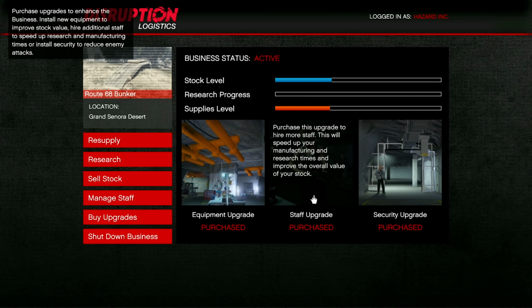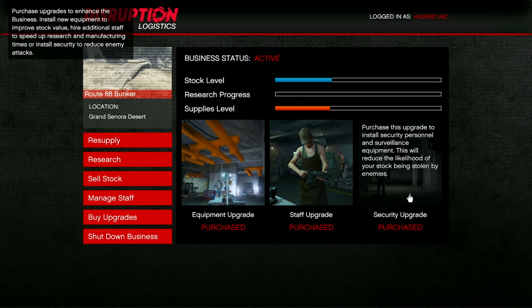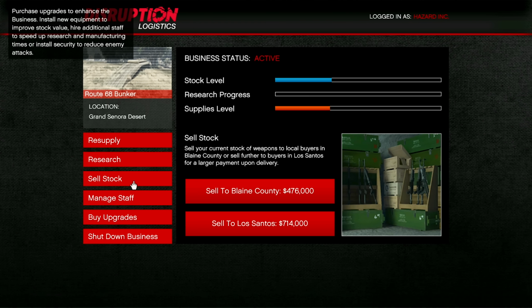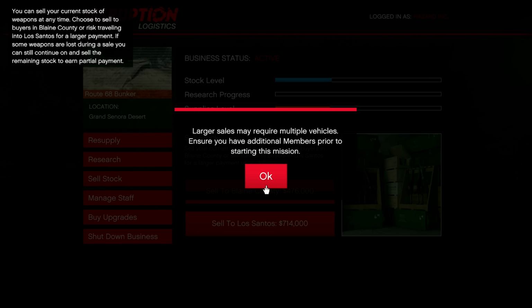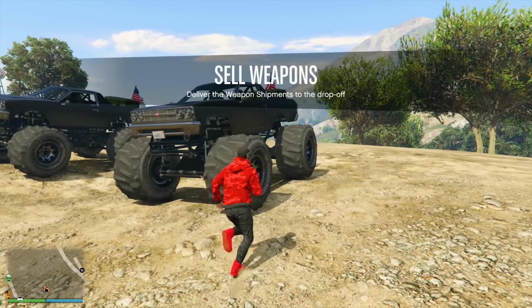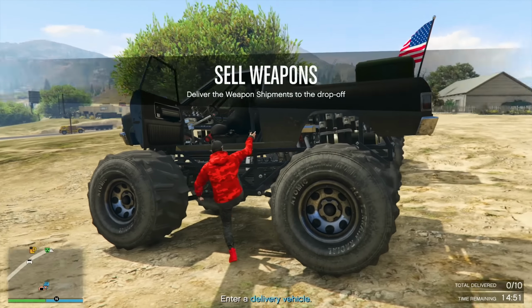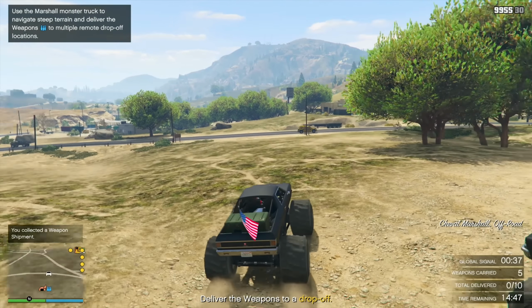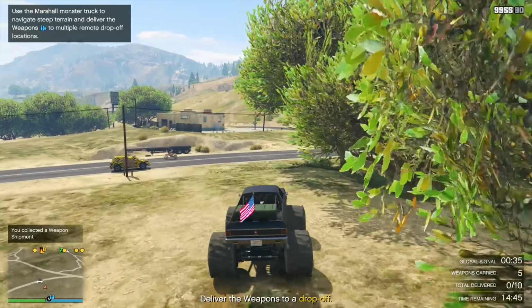But first, you're going to need some proper upgrades and renovations to make sure you can take advantage of this bonus to the fullest. Bunker renovations are mainly aesthetic and don't really impact weapon manufacturing or research, so it's wise to invest in the living quarters upgrade. This lets you spawn directly inside your bunker, which is especially handy since a recent update allows you to quickly spawn at your properties within seconds.